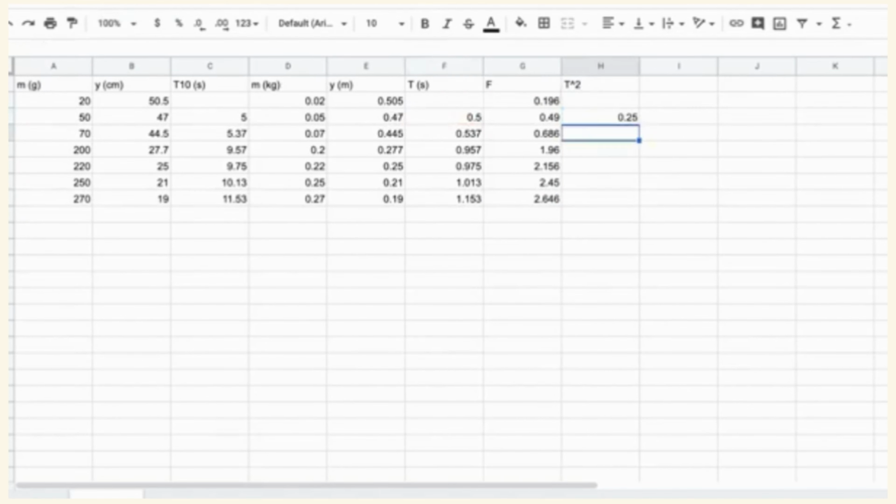squared. And then copy that down. Okay, so I'm going to copy all of that. Let's just copy the masses again. I'll skip these. Actually, I want the mass in kilograms. I'm going to skip that first one because I didn't do it. And go to my Logger Pro.